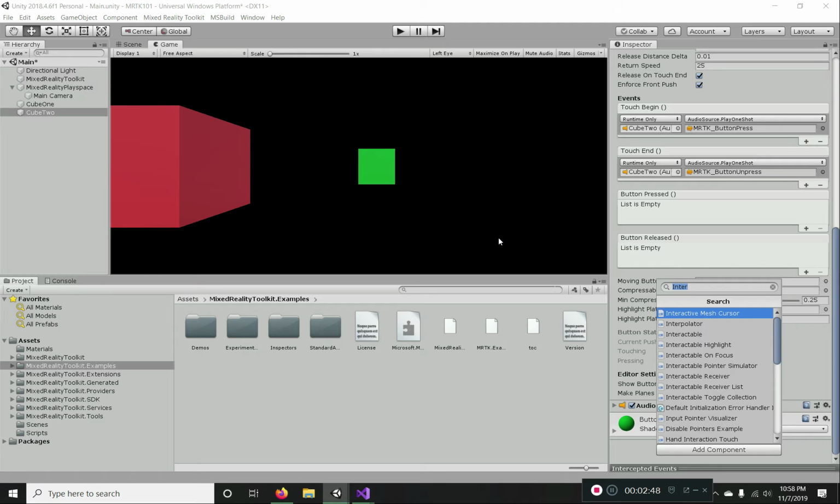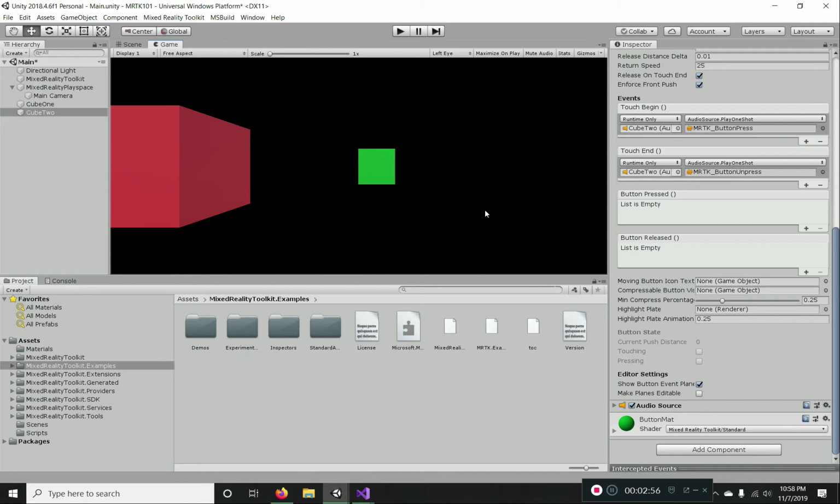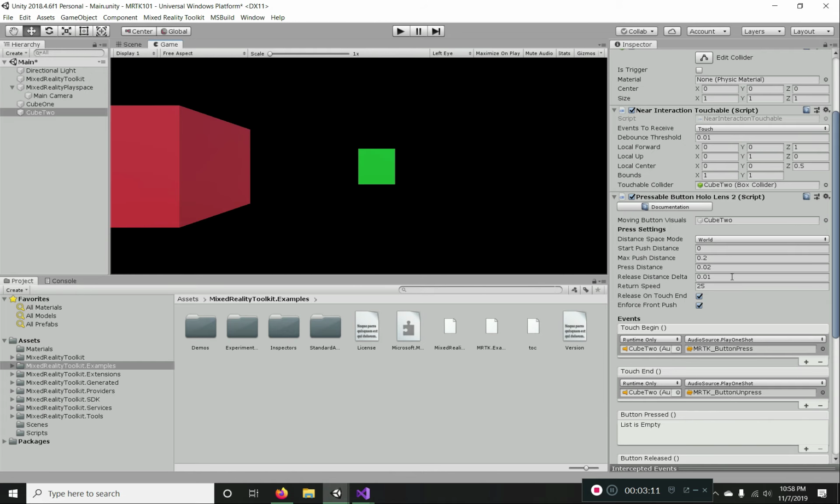Right. For now, this is basically everything about the pressable button, and now we are going to see how we can manipulate an object using the grab pointer. So what you saw right now was the poke pointer in action. You saw how you can press on it, and how the pointer changes and everything based on the shader, right? But at the end of the day, it was a poke pointer which was figuring out the near interaction touchable script and making this all possible, triggering the events and everything. All right, let's take a look into the grab pointer.